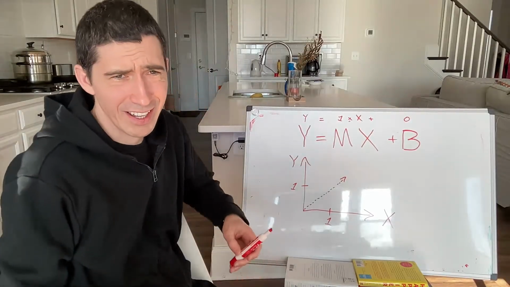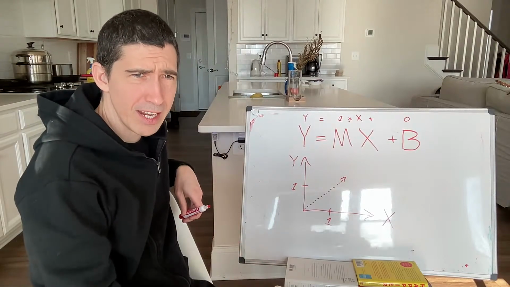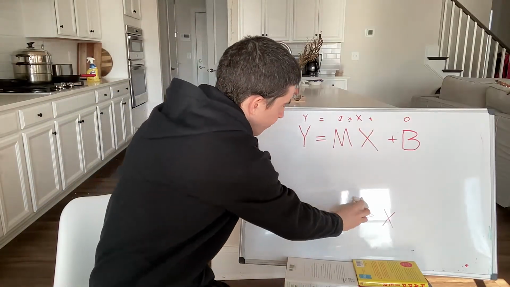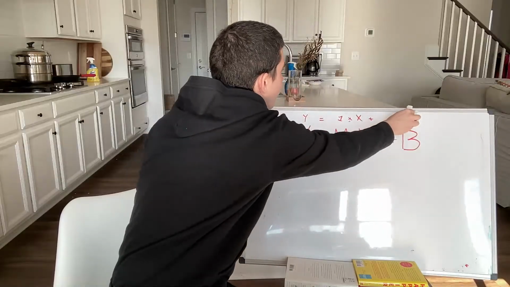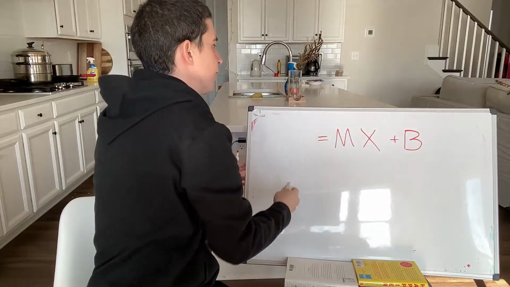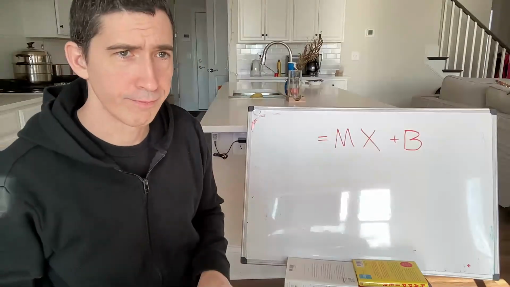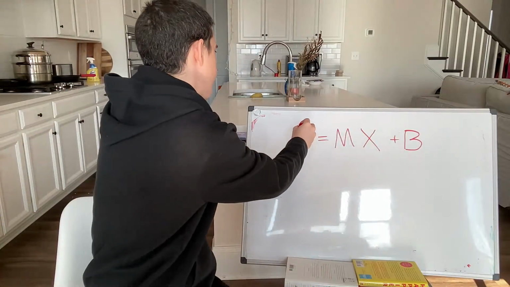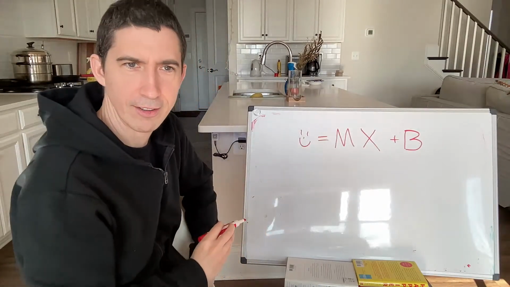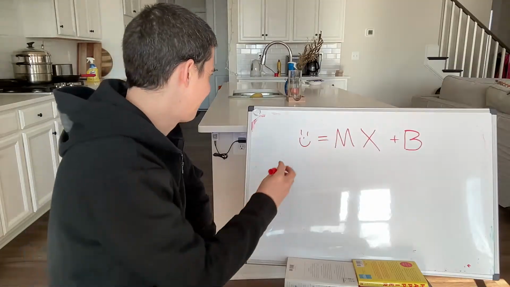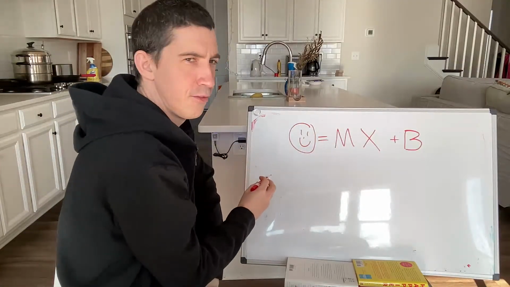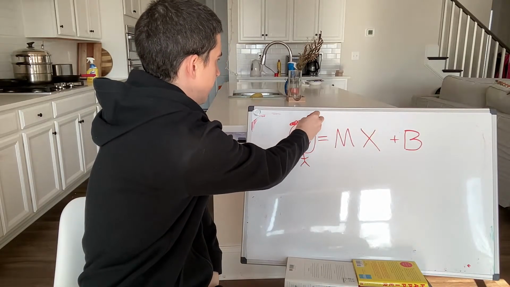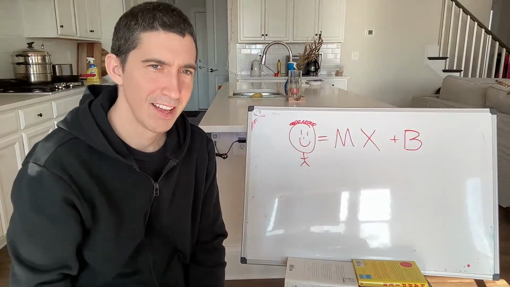But one thing I didn't like about algebra class is that the teacher wasn't really relating these things to anything real. I want to do that. Let's change y to something that we care about. And that might be something like, say, happiness. There. Now we care. A little face on it. Now look at that happy dude. I'm not the best drawer.